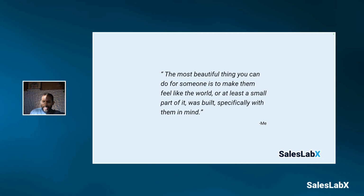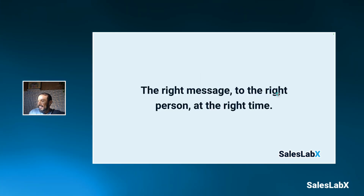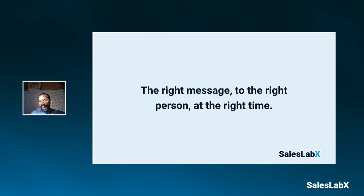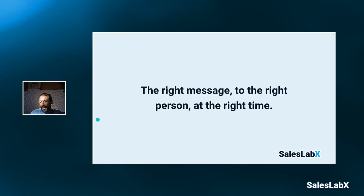And how this ties into y'all, if you're not so heady and esoteric, I guess, as me, is one way to measure that, which is something we'll talk about today: how do you send the right message to the right person at the right time? That's a more capitalistic way, I guess, of saying this. How do you send the right message to the right person at the right time?